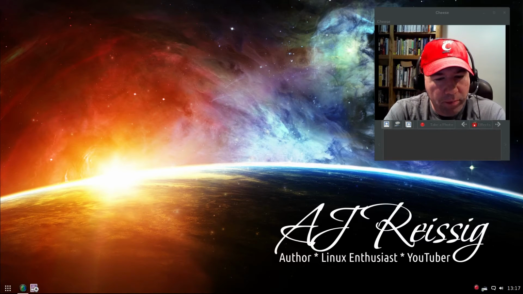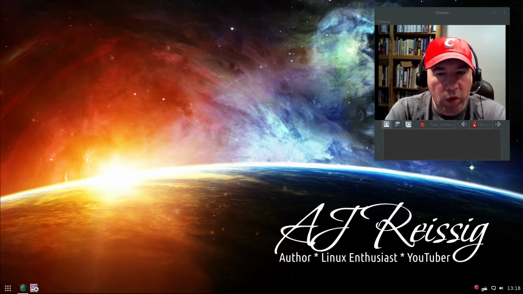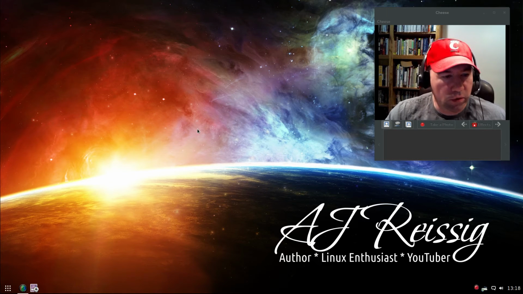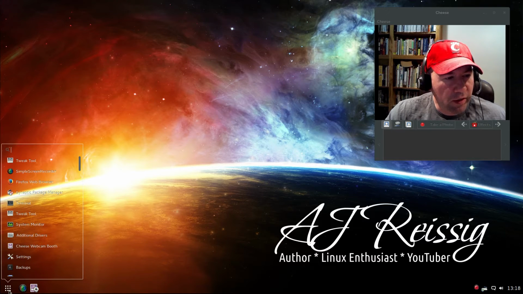Okay, we are back. Budgie is installed and running. And as you can see, we got a bottom panel. Now, just to give you a heads up, I have not tweaked the looks or anything like that at all. This is just basically the default look of what you're going to get with Budgie if you install it. So, once again, we got a bottom panel here, mostly transparent except where we got an icon popping up. We've got a menu over here on the left-hand side. Click on that. My one gripe is going to be that this is transparent, and depending on your background, that might cause you some problems.